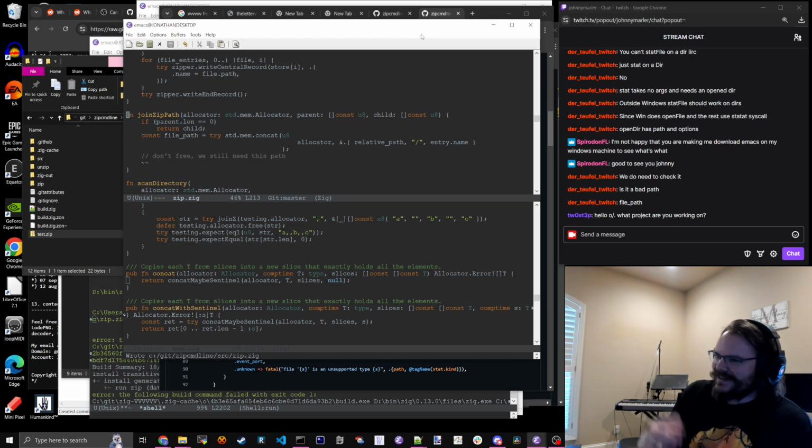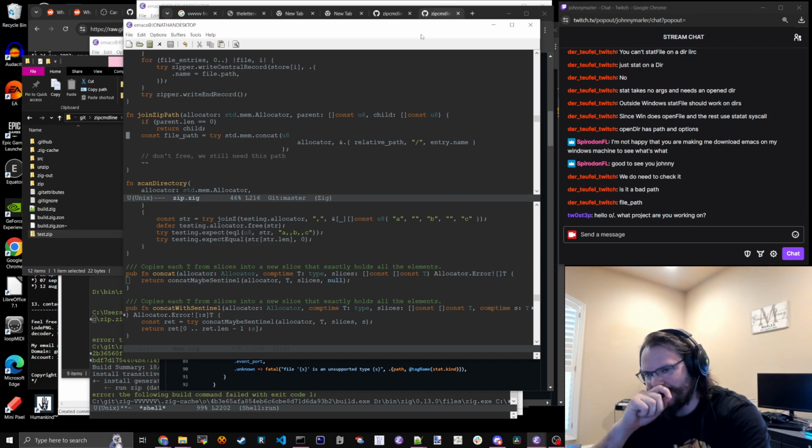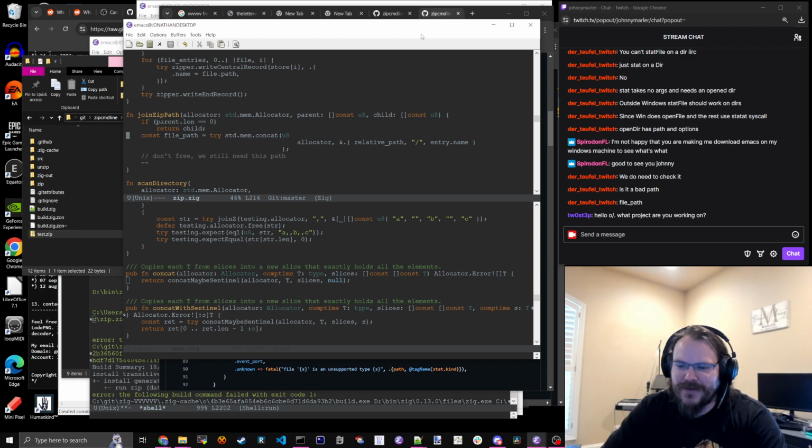So we need to rezip it. So I'm working on my zip command line to rezip it. Really, a quick side quest to rezip the zip file that we downloaded, and then we're going to go back to the game once that's done. So I think we're almost done with this piece of it.